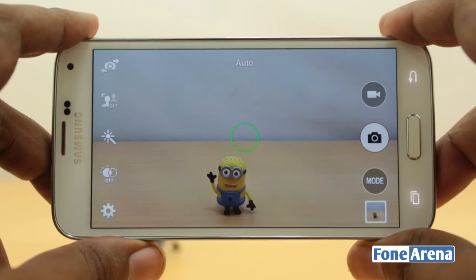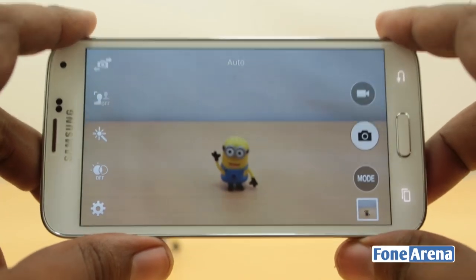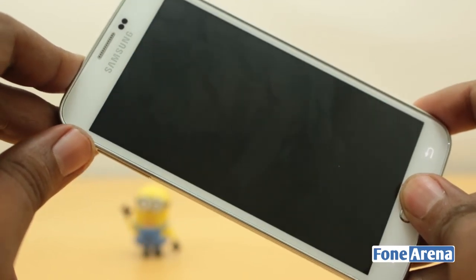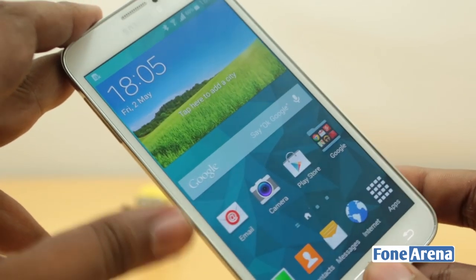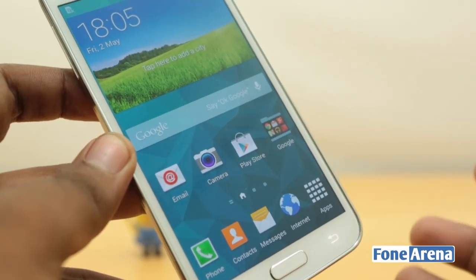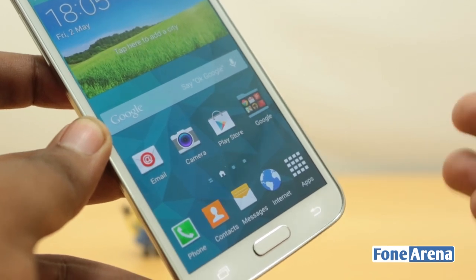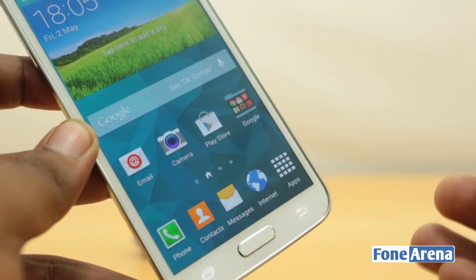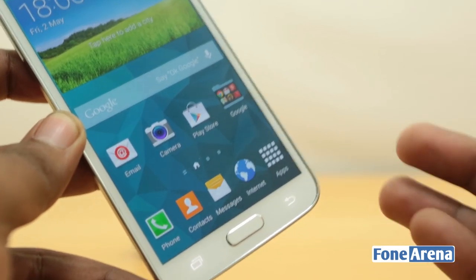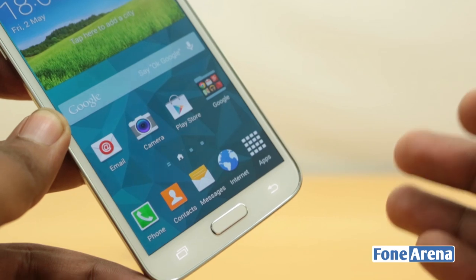We wish that manufacturers take 4K more seriously and implement it much better. So that's the Galaxy S5's overall camera performance review. Our verdict is that this is easily one of the best cameras on the Android platform. It rivals all others in color accuracy and representation. The f/2.2 aperture lens is very clear and takes really great photos. If you're looking to buy the Galaxy S5 and have second thoughts about the camera, don't — except for low light. It's awesome in terms of color reproduction, HDR is absolutely beautiful, and the camera is excellent with only a small compromise in low light.